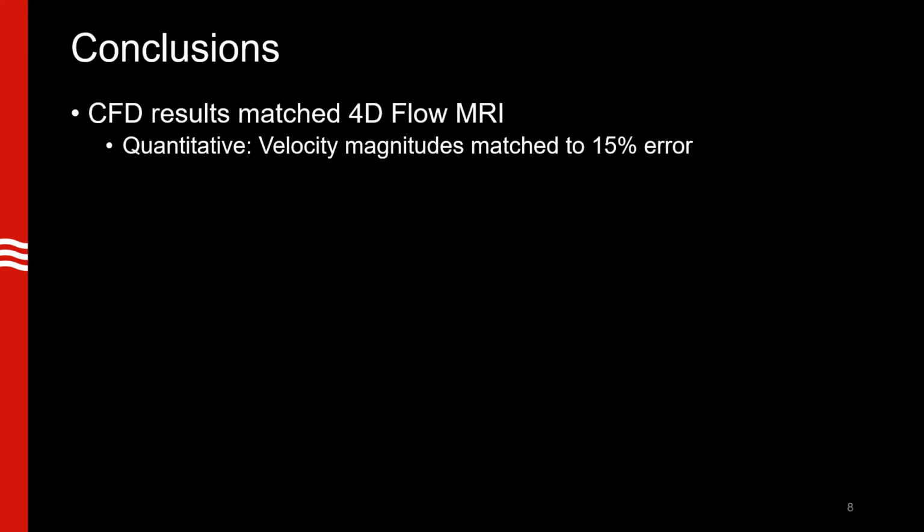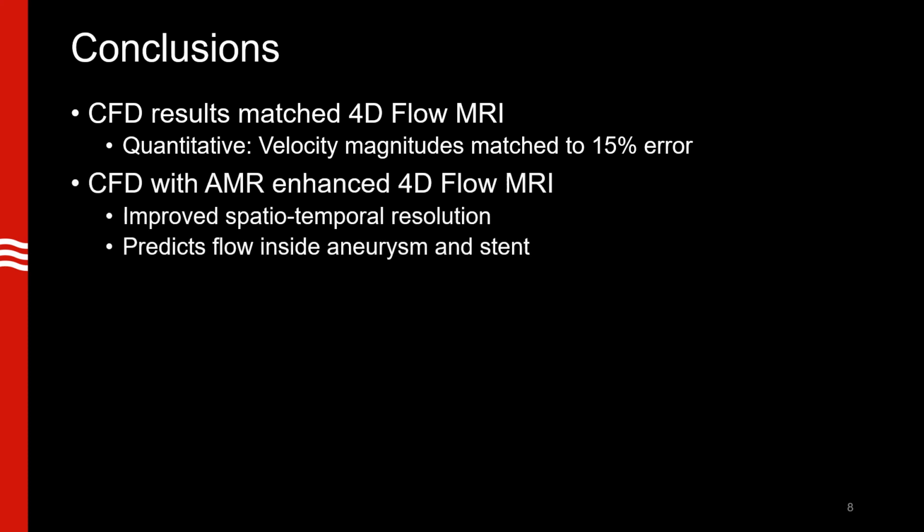Finally, these are the main conclusions of our study. Our computationally enhanced technique using CFD was able to match in vivo data. Qualitative analysis showed that the magnitudes of velocity were within a 15% error margin. Some of the shortcomings of 4D flow MRI were addressed. Our computational methods improved the spatiotemporal resolution.